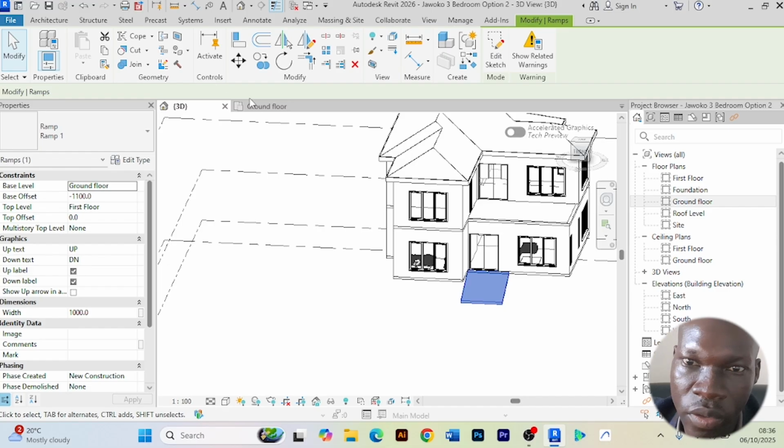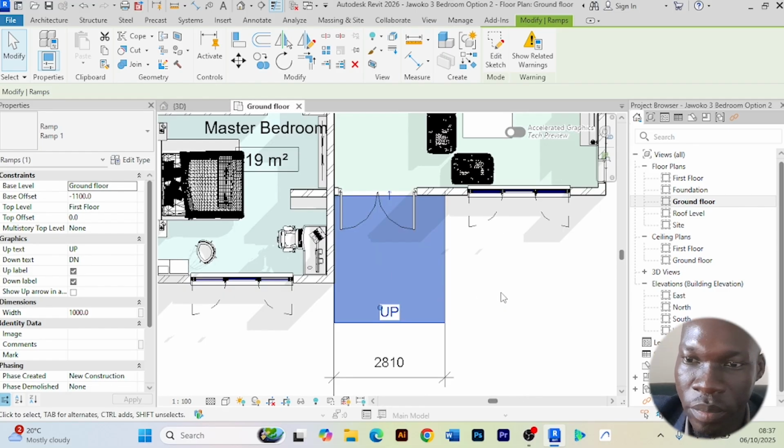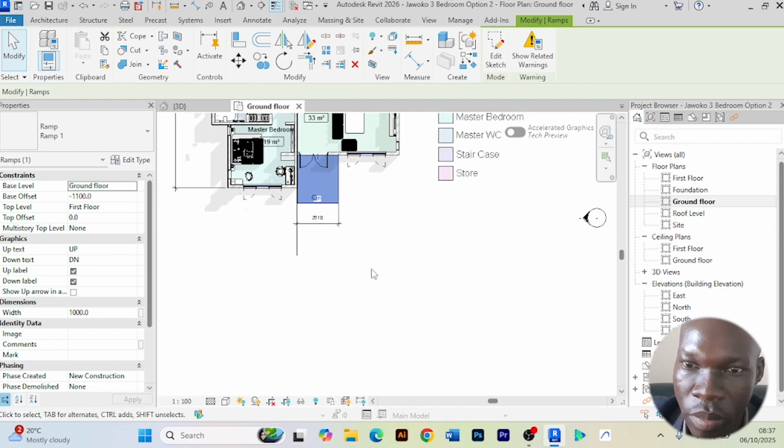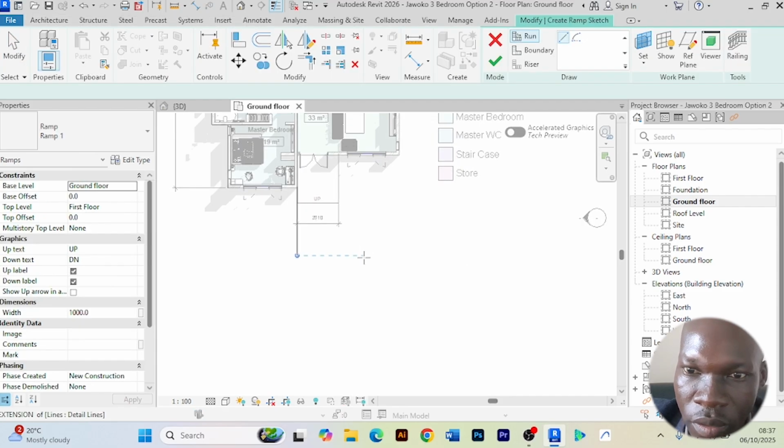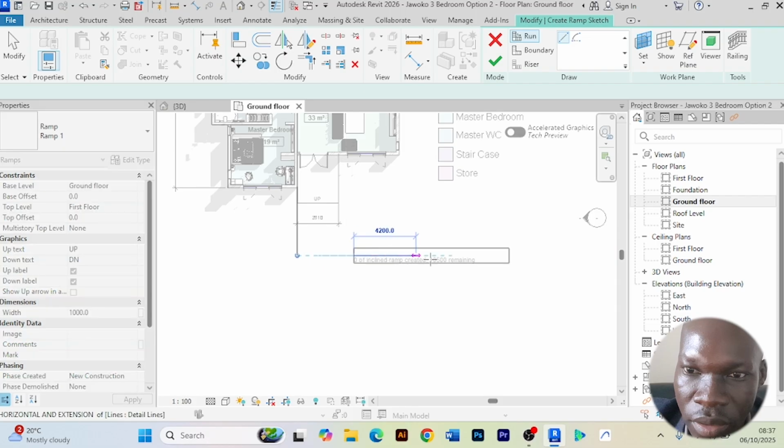But of course, there are also other types where you simply draw a very long one. For example, in public spaces, you may draw it the other way around. For example, we can come to architecture, ramp. You can basically start drawing the runs like this.